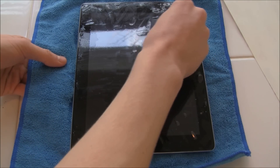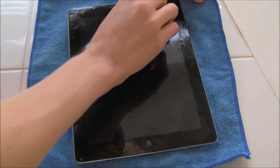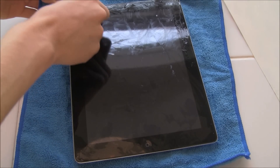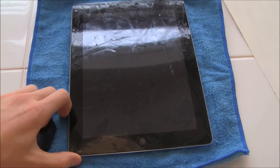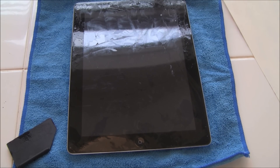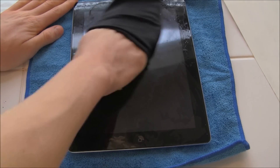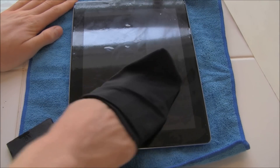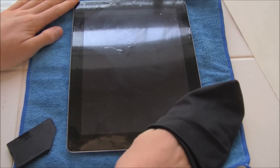Just make sure that you get all of the bubbles out. When it starts to actually stick down and you can feel it sticking, it doesn't really slide around anymore and you have all of the water out — you are pretty much good to go. You can go ahead and take something to dry it off with. I'm actually just going to use this microfiber cloth that they provided me with and just gently rub around, being careful not to spill over any excess liquid that remains on the top of it.